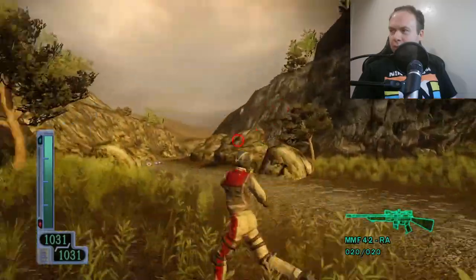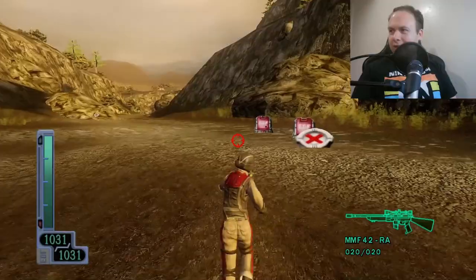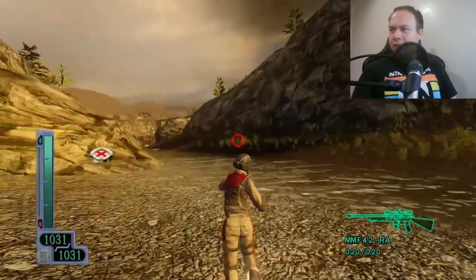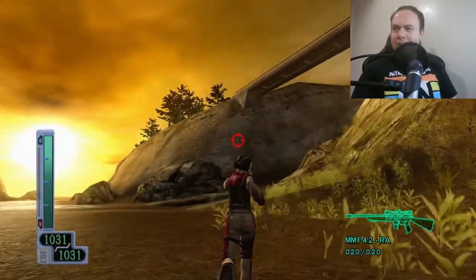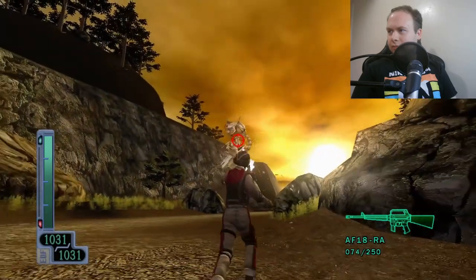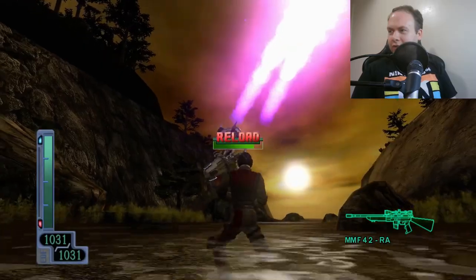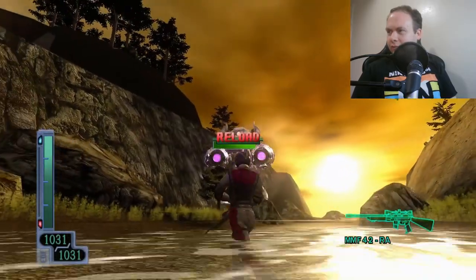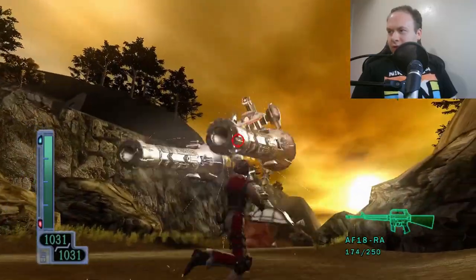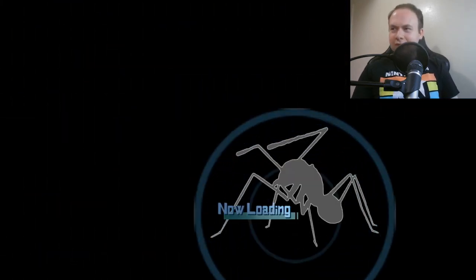A little more health, because why not? But yeah, I don't really see an easy way up the sides here. Maybe up there's where I should have gone, just because the zoom helped me aim a bit better. Okay, but now I'm up close. Close enough that this is probably more effective. Wow, mission cleared. Okay, so once I figured out a decent enough strategy, that actually wasn't the worst.